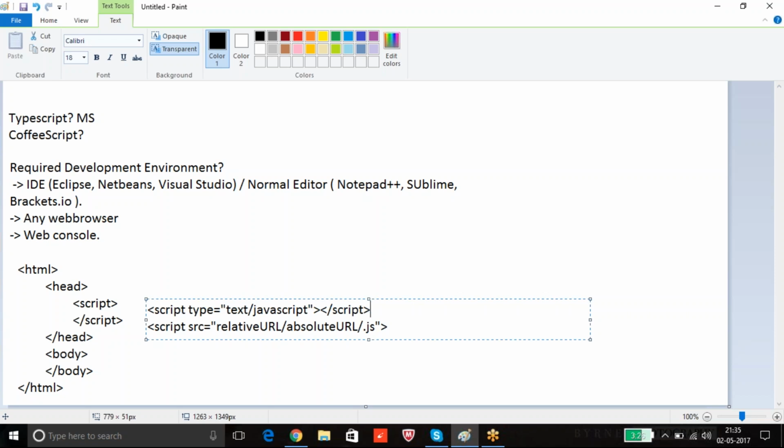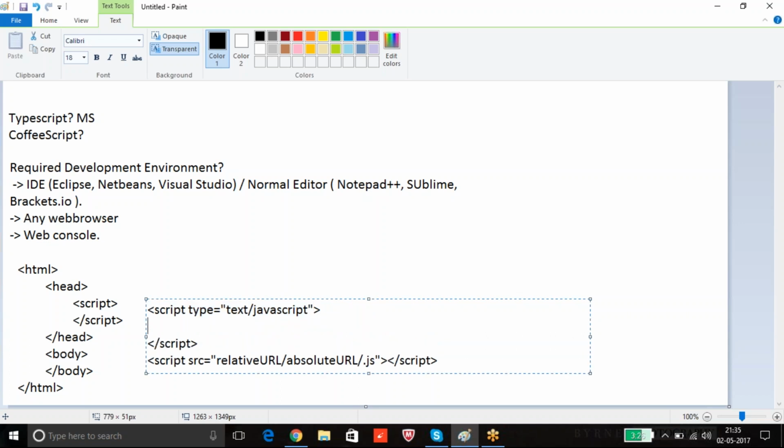You should close the script tag for sure. So the script has been started and closed. So this is how we can load external JavaScripts, and this is how we can write the scripts internally. Okay, just some alert.